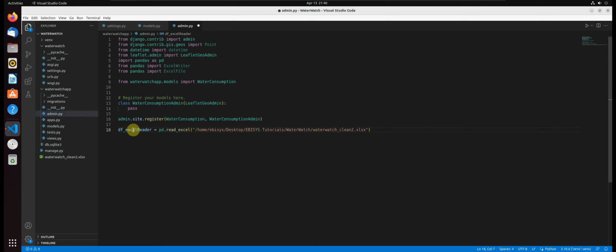So we just create a variable to store our data frame. We call it dfxlreader. And then we use pandas.read_excel in order to read Excel files. If we wanted to read a standard text file, we would use read_csv. And then we specify the location of the file.